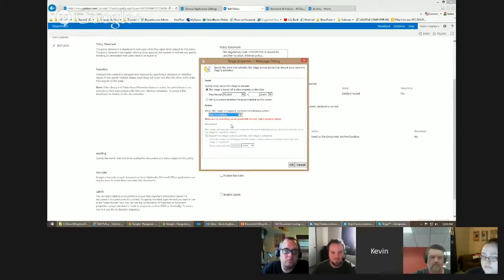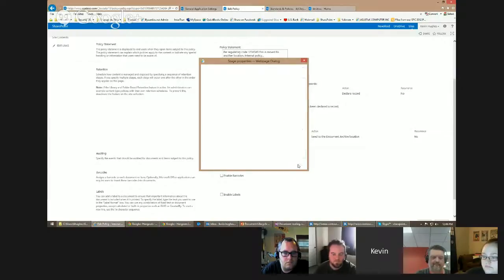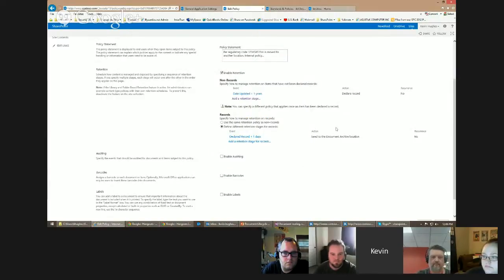And that review process with a workflow is especially important if you're going to be deleting instead of archiving, which we might do in the archive location. A year later, we're going to send it to the archive location, but now it's an archive. We might actually have a formal retention policy that says this is only supposed to be held 7 years, and then delete it. So at that point, we would delete it, or at least send it through review. All right, so that's our information management policies.